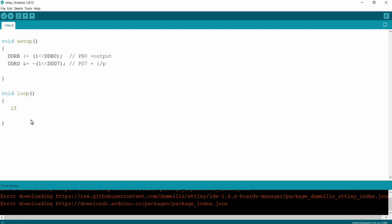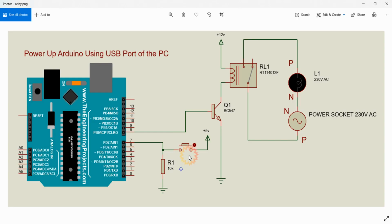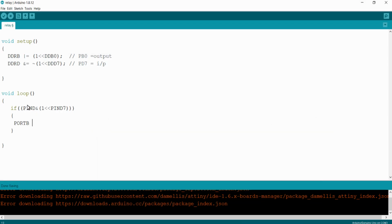So I can check the PD7 bit by writing the condition PIND & (1 << PIND7). So this condition will return 1 whenever the PIND7 bit is high. That is, whenever the PD7 bit is high. So if it is high, we just want to turn on the relay. That is nothing but the PB0. So I can turn on the PB0 by writing PORTB |= 1 << PB0. So this will turn on the PB0.